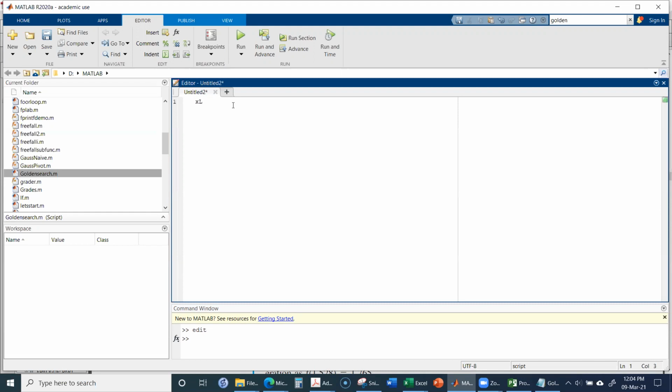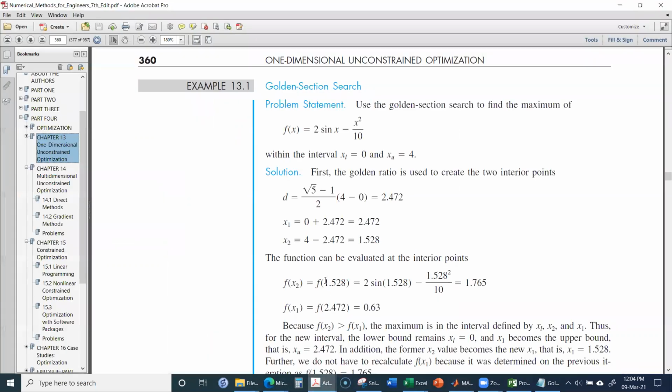I'm writing xl with a capital L because later on I will be using x1 as well, and x1 and xl look the same, so I will write xl as capital. So xl, the starting point, is 0, and xu is 4.